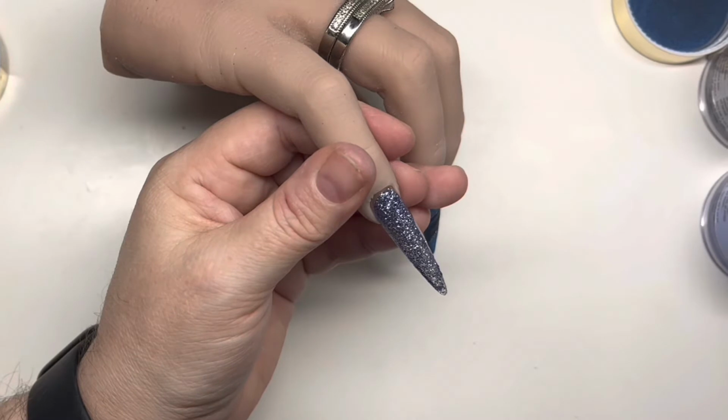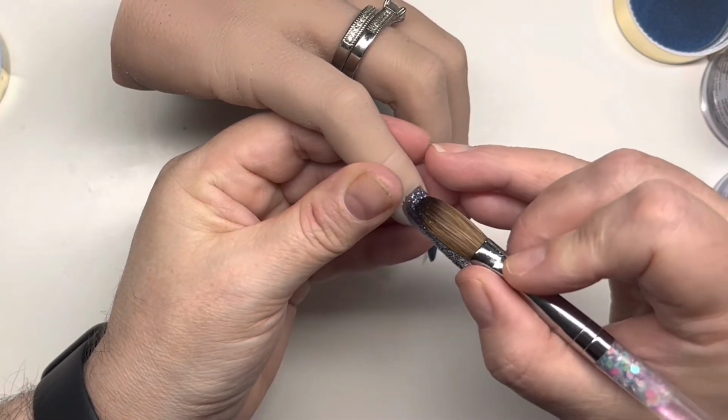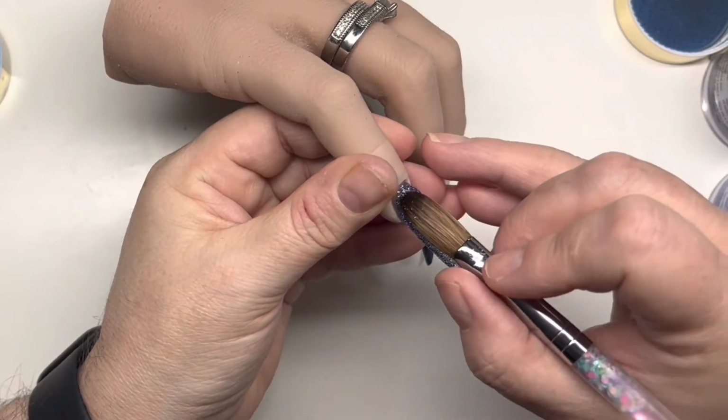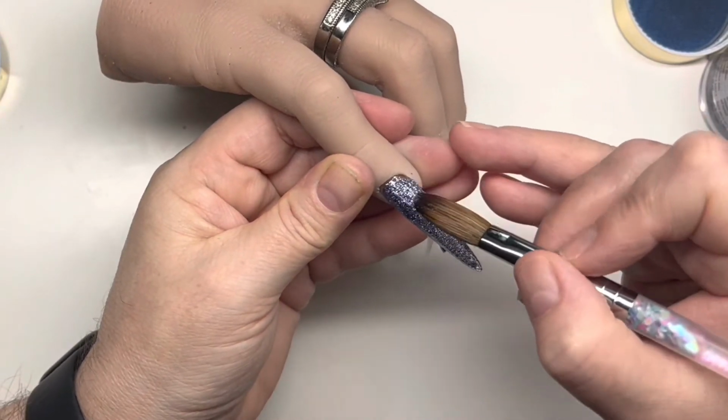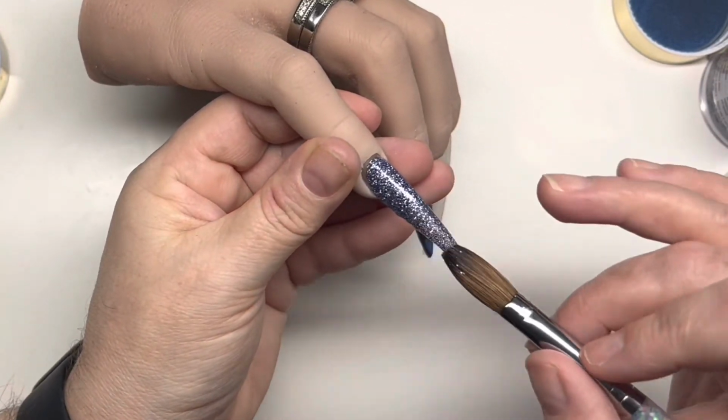Sorry, that was a parcel. So as I was saying, I don't want this full coverage. I want a little bit of see-through effect. So, yeah.